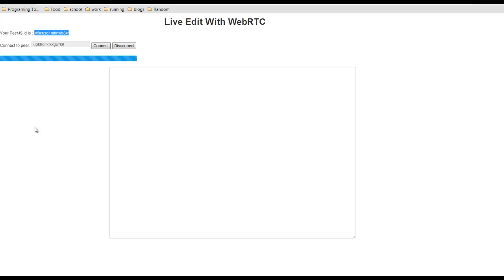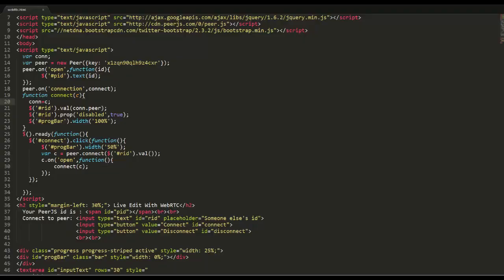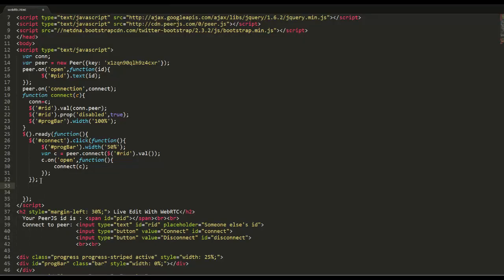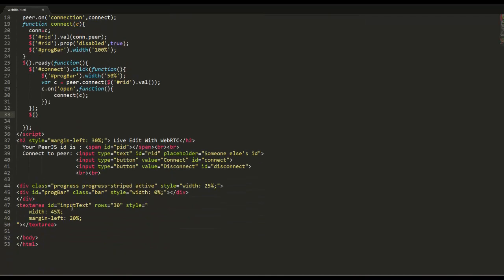Now let's do the edit part. Okay, so we're going back. So what we'll do here, we'll listen to the event of when keys are being pressed in the text area part. So the text area right here, we gave it the ID input text.